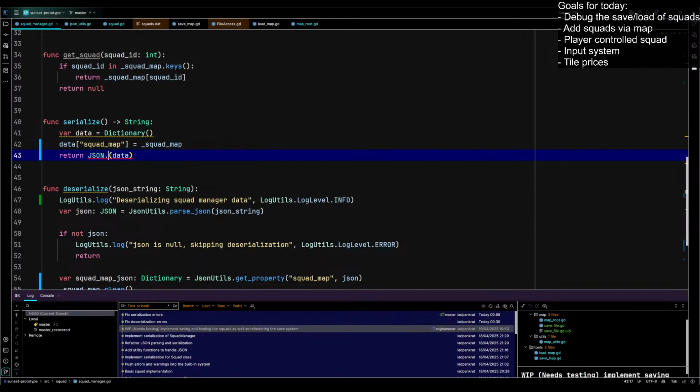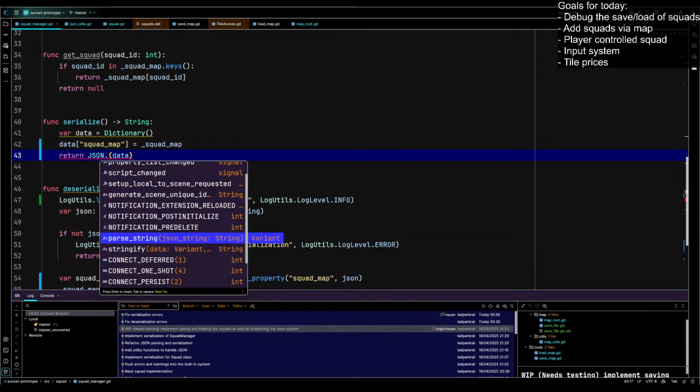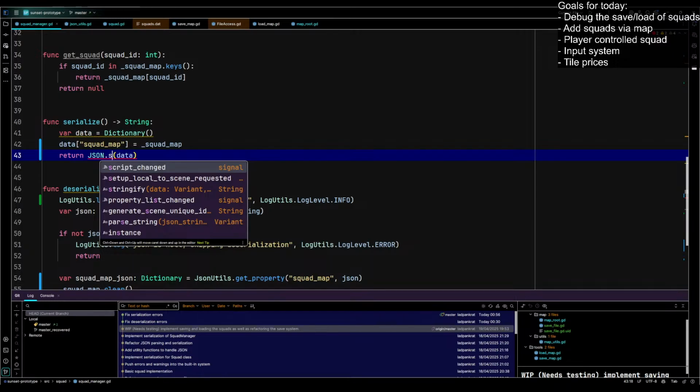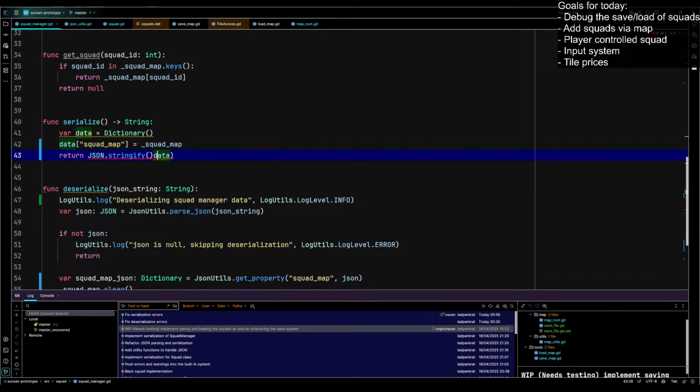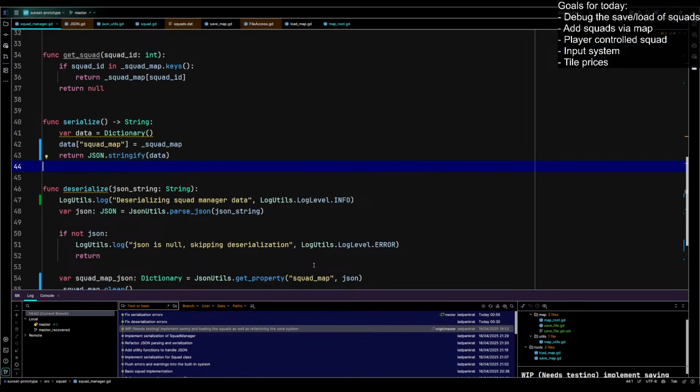No, there's no print. It's probably outdated. What if I just stringify here? It should at least not save it as a key and a string. It should save it as a key and a value. At least like a dictionary and an ID.